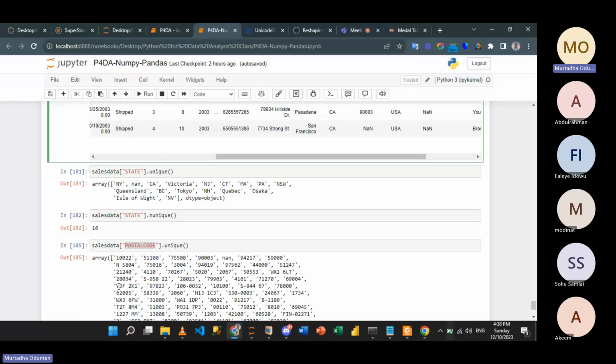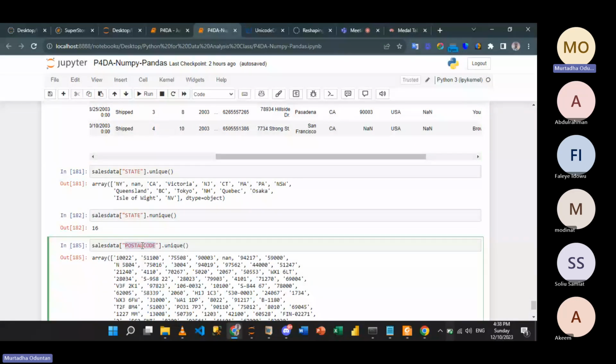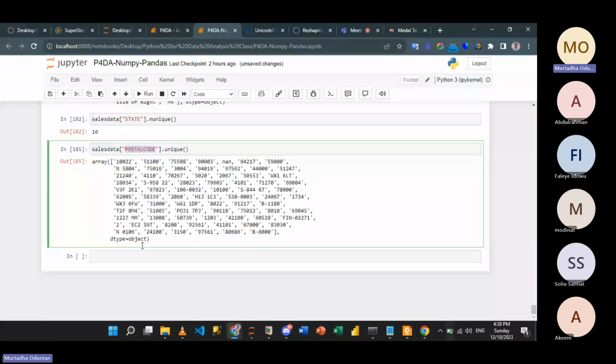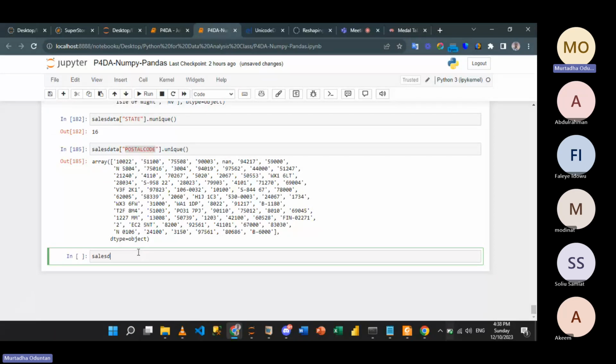So let's say, okay, oops, I'm not supposed to remove this. So let me come here. I say sales data, and we want to have territory. And we want to see where territory is null, right?